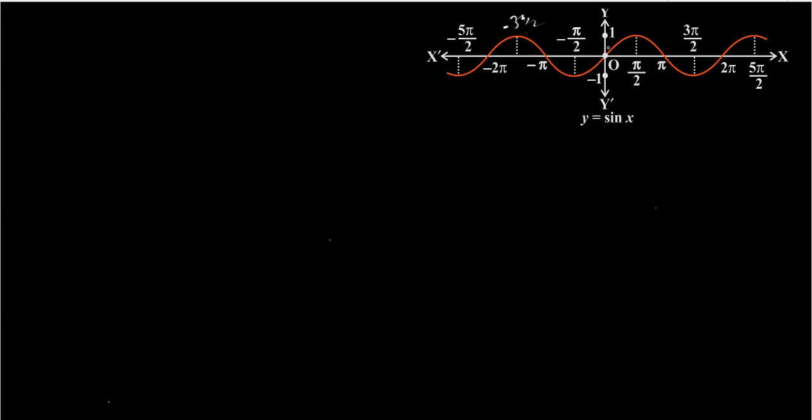But on the y-axis, the range is in between minus 1 and plus 1. The highest possible peak will be positive 1 and the lowest will be negative 1. This is the range on the y-axis. So the domain is on the x-axis and the range is on the y-axis. First we are taking the sine function. We are not taking sine inverse; now we are considering the sine function only.